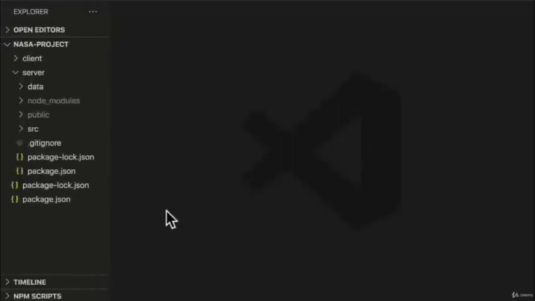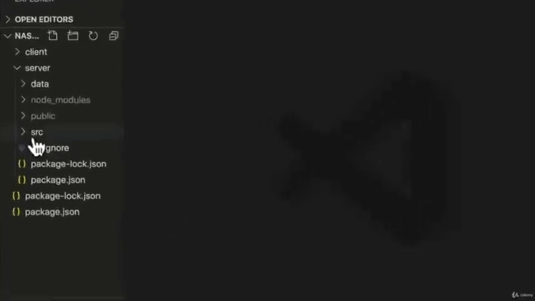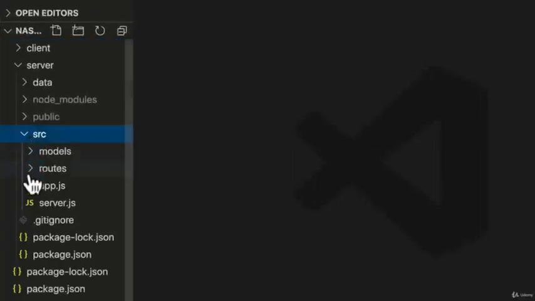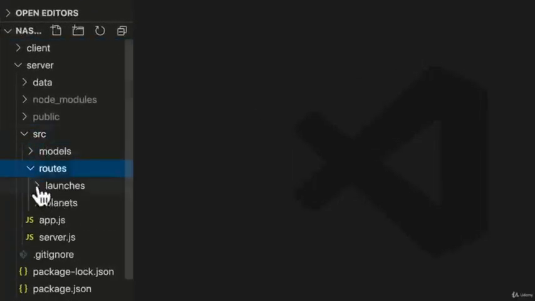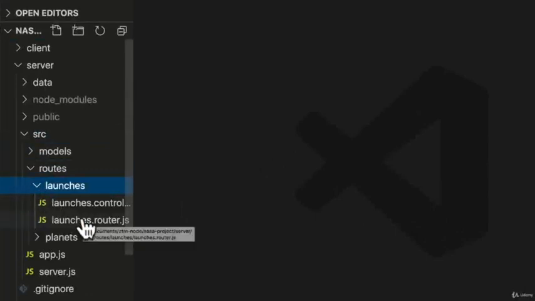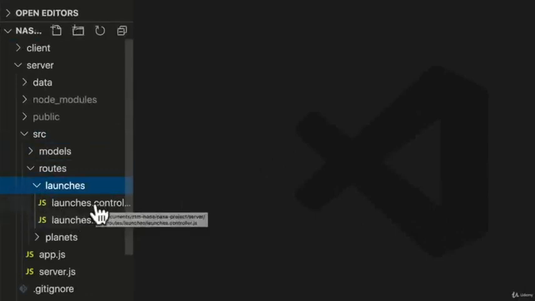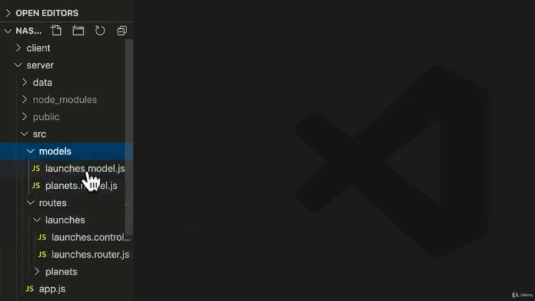We can take two approaches here. In our server's source code, we could start at the launches router and work our way through the controller and into the model. Or we could take this bottom-up approach where we start with the most specific details about our model and then build up into the more general controllers and routers.